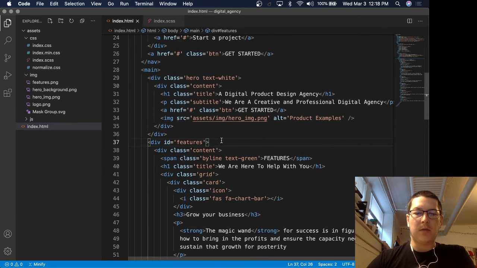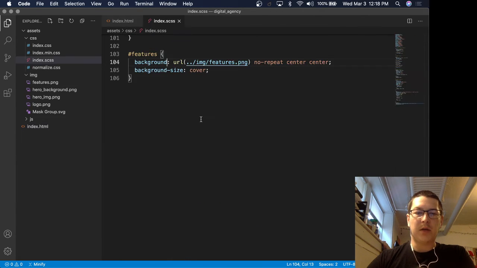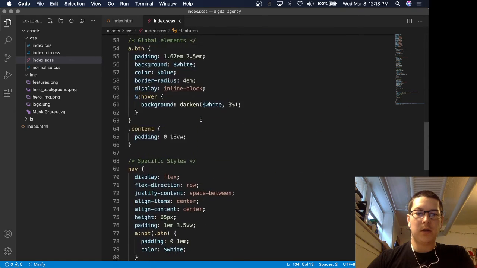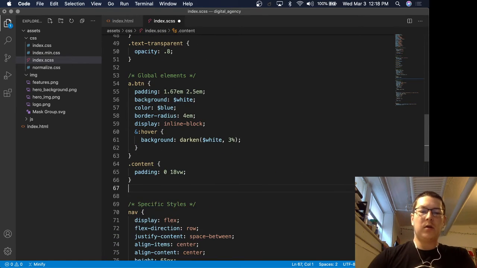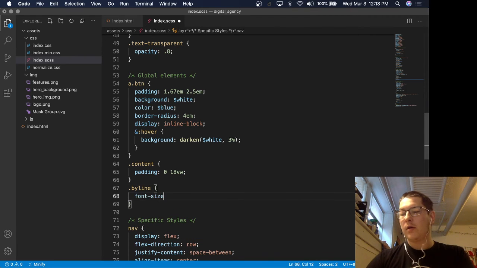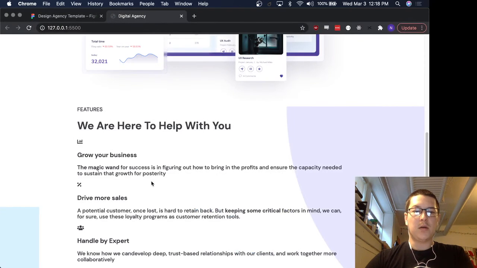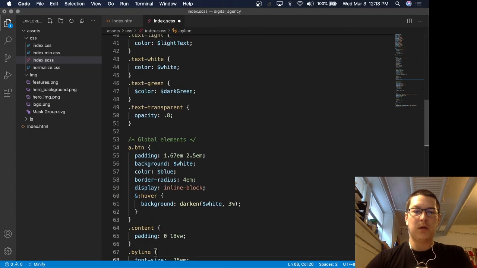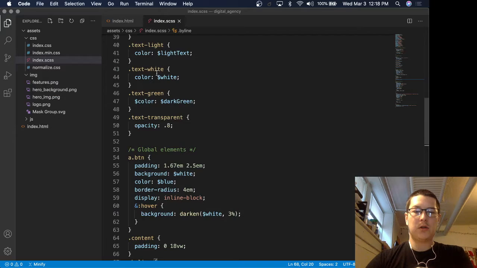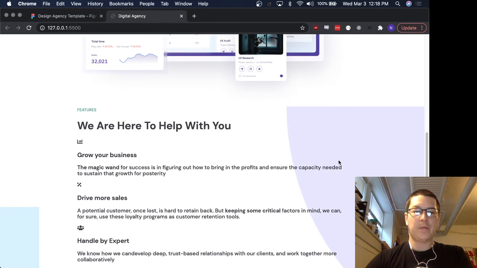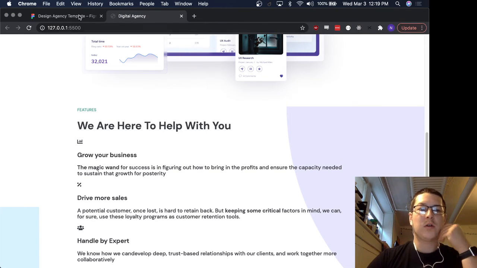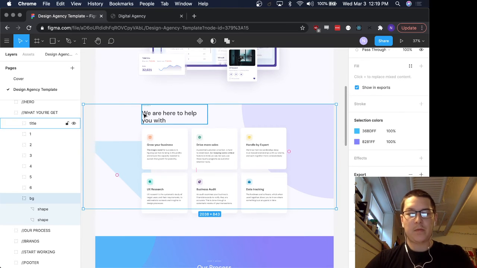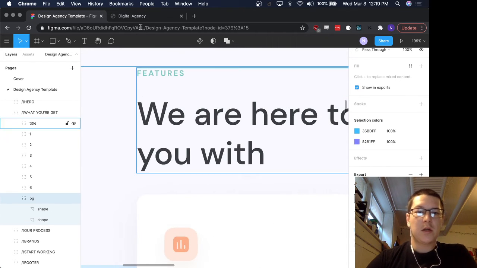So then this byline is going to be a global thing that we'll be able to use. We'll go back up here. Byline. It's going to be smaller. Give it 0.75 and text green should be. Wow, I made a big thing there. There we go. It's looking better. Much closer, but I don't think that's actually green. Let's see what that is. Is that the same color? Yeah, it is.